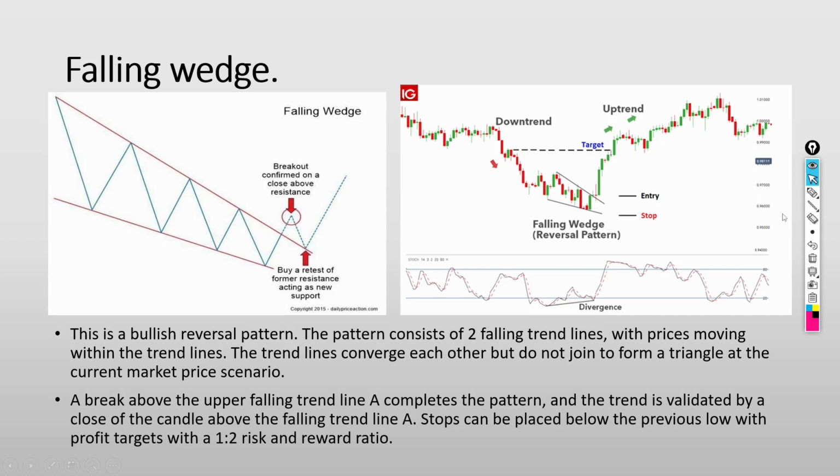So once again, the basic difference between a falling wedge and a triangle is that in a descending triangle, we shall have something like this, and the difference is that here it has a horizontal line. Then we have a symmetrical triangle whereby this downtrend line is not horizontal. Then in a falling wedge, these two trend lines never meet, but they are converging. Those are the basic differences I want you to keep in your mind.